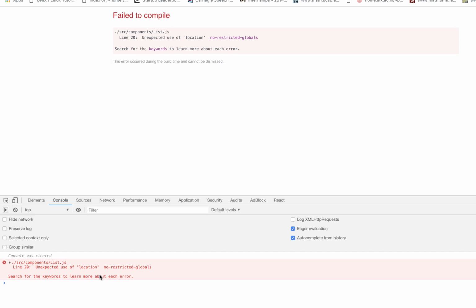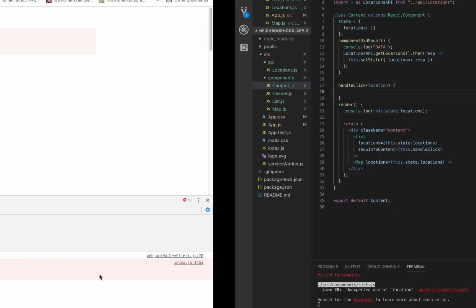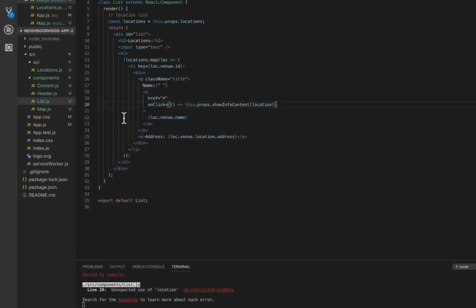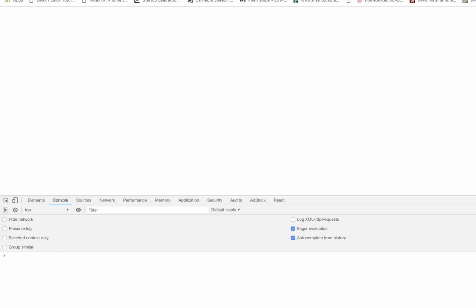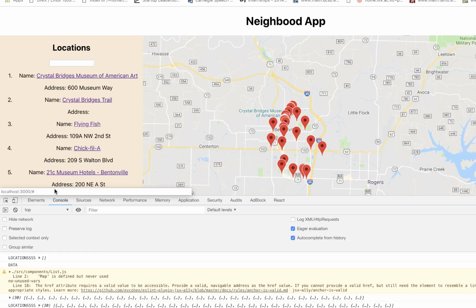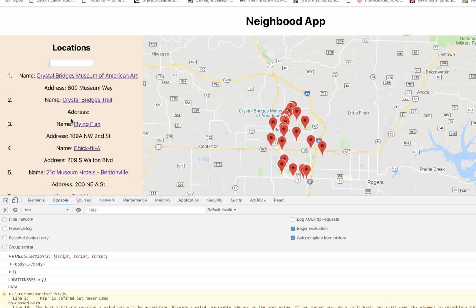Line 20 says use of location, line 20 on list. Actually it's lock. So if we click on this, we want to know what marker that is, and then for that marker we want to show the info window.